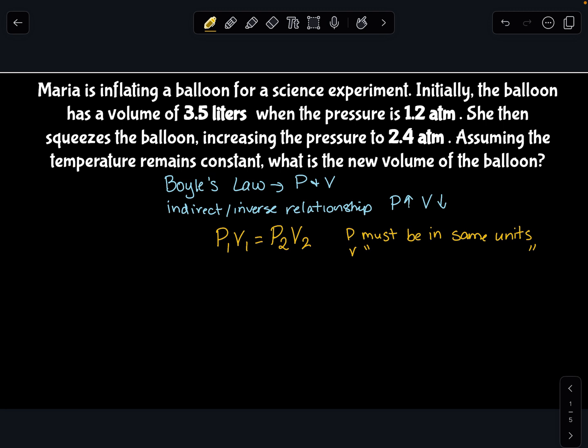Fortunately for us, we don't have to worry about that in this example. So we're going to work through a word problem. Anytime you're scouring through a word problem and you notice that you're only given pressure and volume units, then you know you're going to be using Boyle's Law. And so then it's helpful to write the Boyle's Law equation and then down one side of your paper, write out your variables.